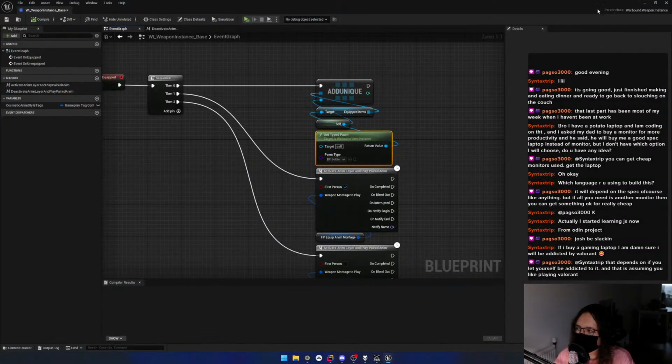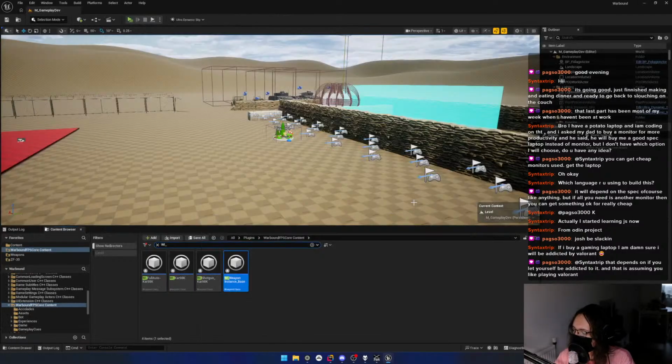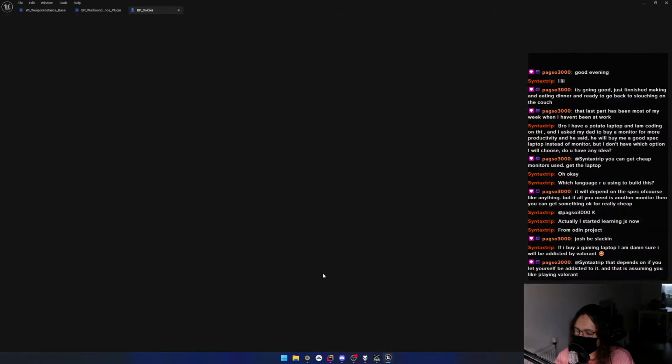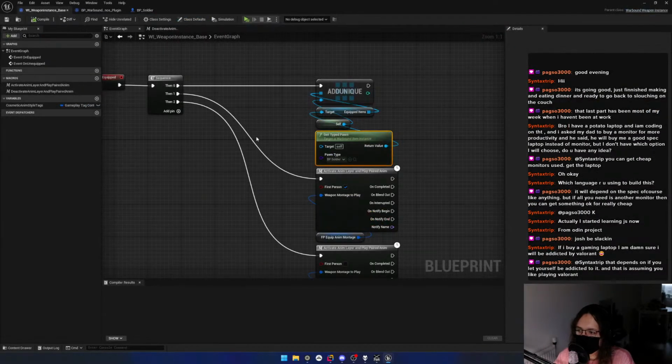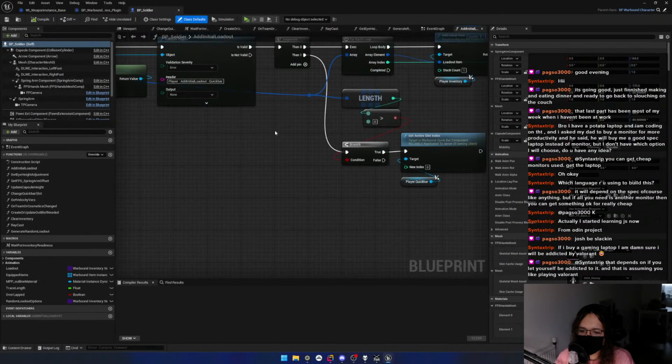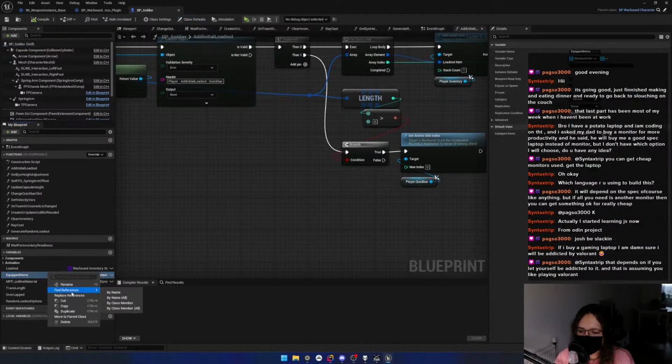So BP Soldier is going all the way back. That's the wrong thing. So BP Soldier apparently has an equipped items. In fact, it does.